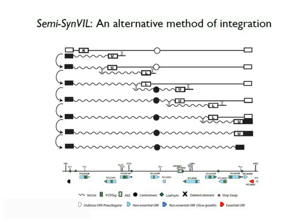In the next iteration, we synthesize the next 30,000 base pair, which has a homology region to the left-hand side of the first marker, URA3, and then we tag the DNA with another marker, LEU2, and a homology region to the right-hand side on the wild-type chromosome. So you replace the next 30,000 base pair, and you select for URA minus, LEU plus cells. So with just 2 markers, you can systematically wipe out the entire chromosome and replace the wild-type DNA with synthetic DNA. So this is a much more engineering-like approach.